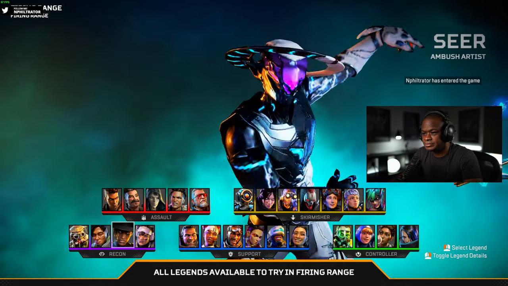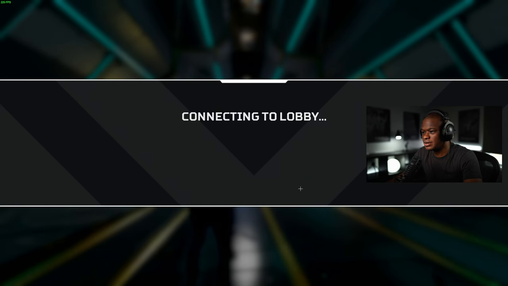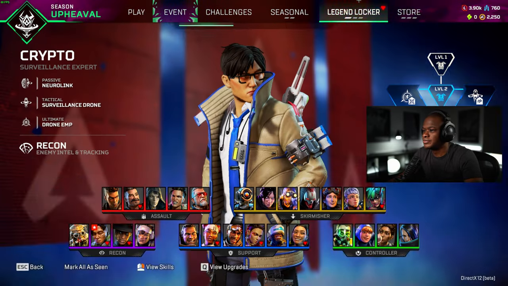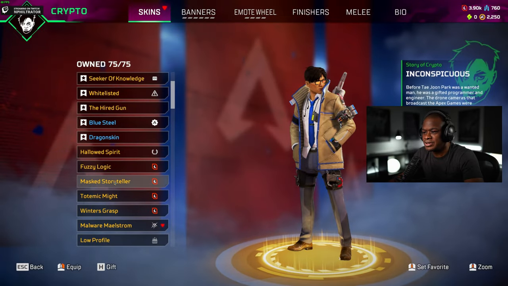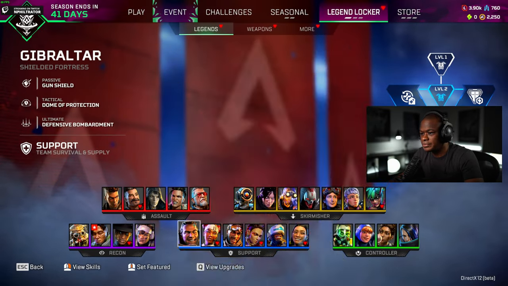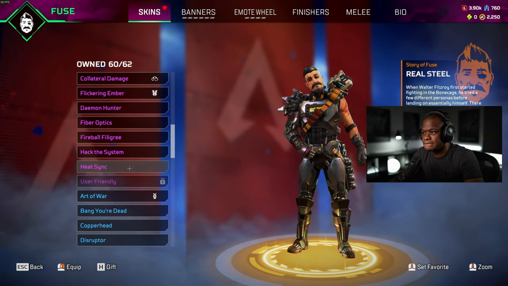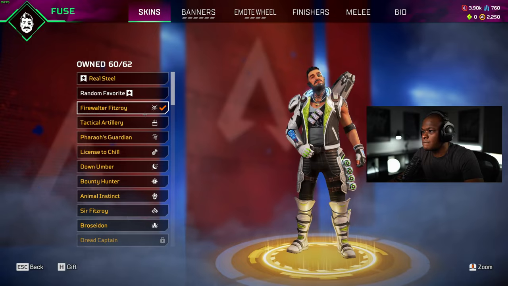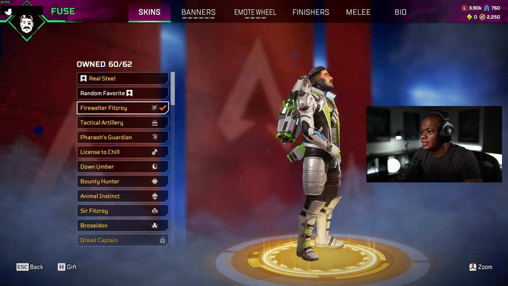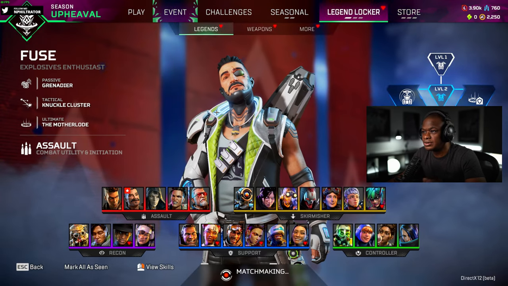All right. Oh, I think it was because the skin wasn't equipped. I don't know how I didn't do that. Oh, you know what? We didn't get it in the actual event. That's why it wasn't equipped. I was like, wait a minute. Why wouldn't I equip that? All right, and the Fuse. Okay. Now we'll go in the range. I think that was it, though.